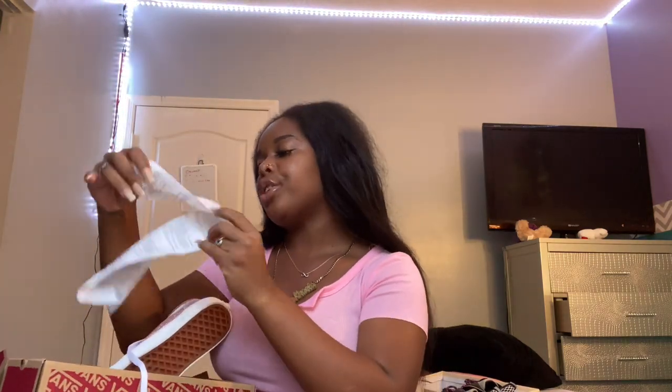Like I said, Kids Foot Locker. And oh baby, they were $53. I think they were $50 and then tax made them $53. But yeah, these are so cute. I'm giving vibes with these. So normally I get my Vans, y'all, in a 5.5 or a 5. But the thing is, with the 5.5, my toe is kind of right there in my other Vans, so I decided to go up a size. But now my toe is kind of right here in these too. But I don't know, I'd rather have my shoe be a little bit big than tight, because wearing tight shoes is a no for me. So that is what it is.